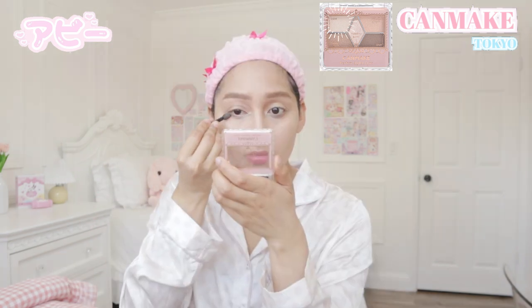It mainly has a bunch of different shades of brown. I'm going to be using the Style 1 product and apply it all over the eye — I'm going for a very neutral makeup look. I finished applying the base color on my eye. I'm going to use the color base and apply it under my eye to create what's known as agyo-san. Then I'm going to use the mix eyebrow palette's dark brown color with a very small brush to kind of underline the agyo-san to make it more pronounced.